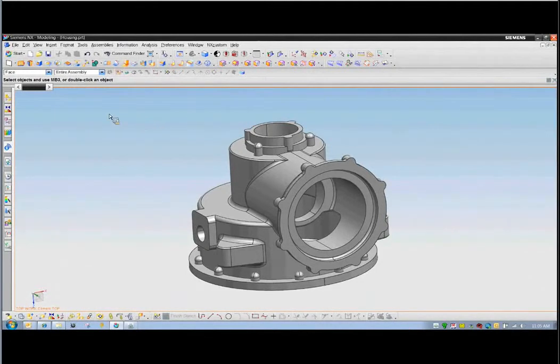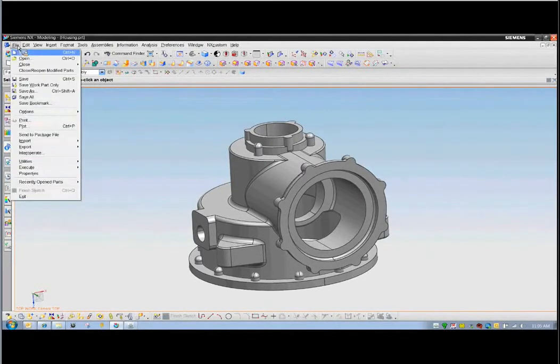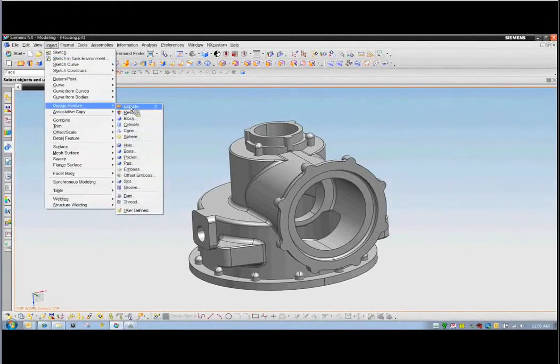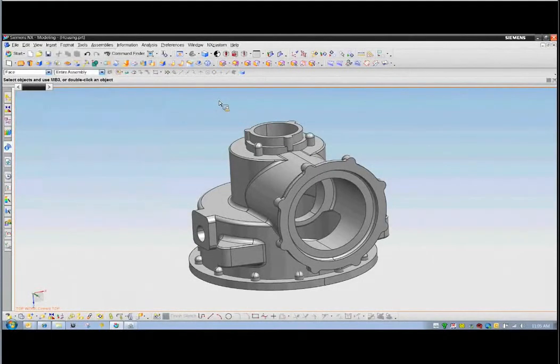Also, as I mentioned, there's hotkeys. For instance, the standard Windows ones. If I go to File, if I want to save a part, Control S. As you can see, off to the right are the hotkeys. So I have the same thing throughout different parts of NX. As I mentioned, the extrude function I'll be using, I can go into the menu here or a toolbar, or I can just merely type in the letter X to get into the extrude function. So it's much easier to work that way. So I'll toggle back into full screen mode here.